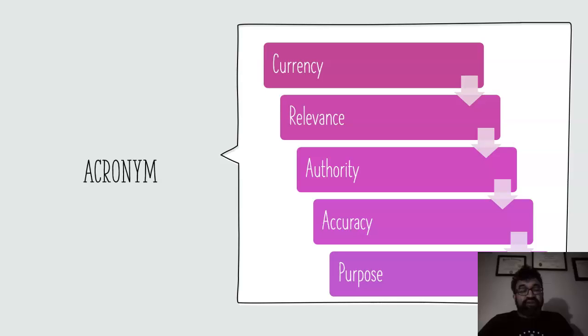The other part is authority. What is the authority of the source that you're relying on to support the evidence that you're writing? So did you get your relevant authority from a website that somebody just put together yesterday? Anybody can build a website. Is it from a dot com? Maybe there's vested interest in the type of evidence that the person's presenting? So take a look at what the affiliations are. Sometimes you'll see in a discussion post, there's promotions and phone numbers to certain things that people are interested in.